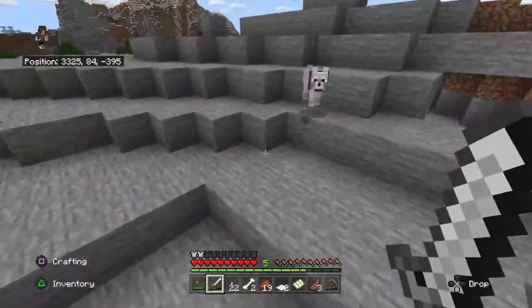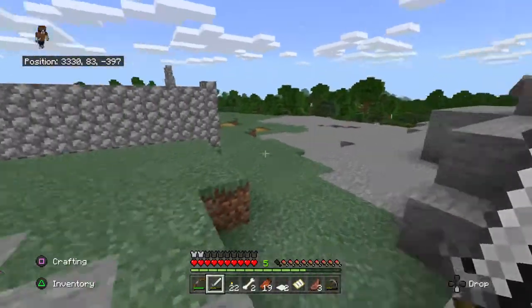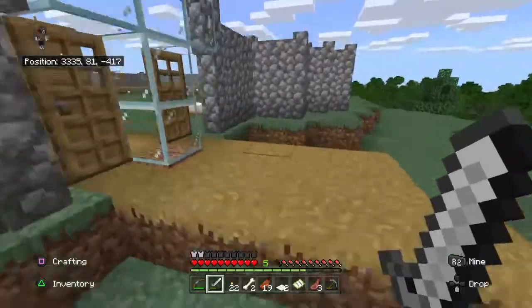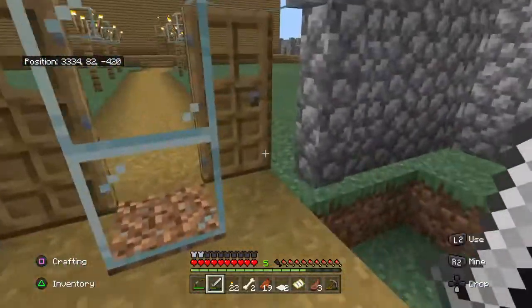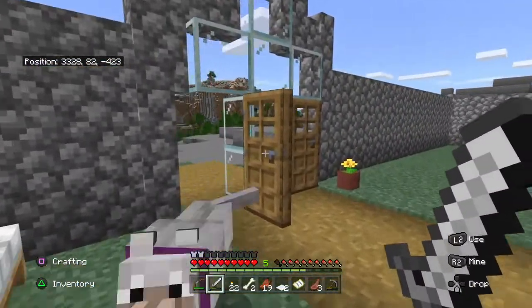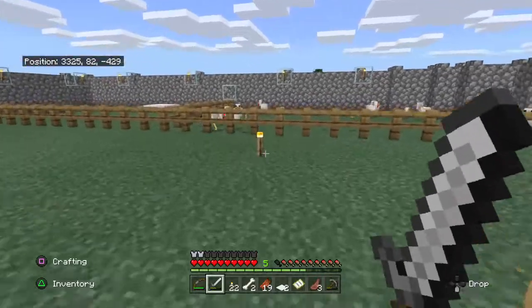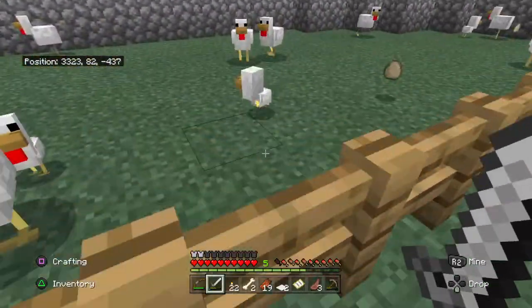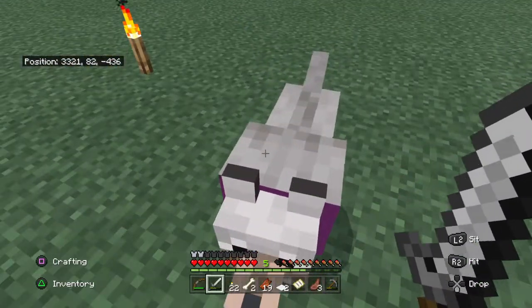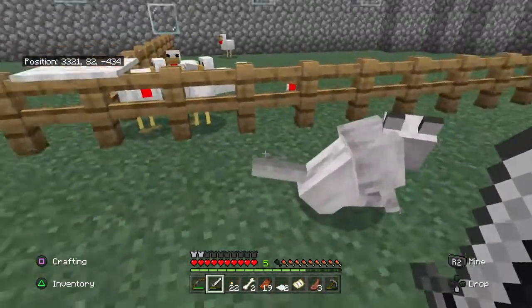But I'm pretty sure you're also able to use rotten flesh to breed the wolves. So I think I'm going to leave the wolf back in. And come here. Take them over here. Oh, I've got some eggs. I think I should have some eggs in my inventory. Sit. Okay.